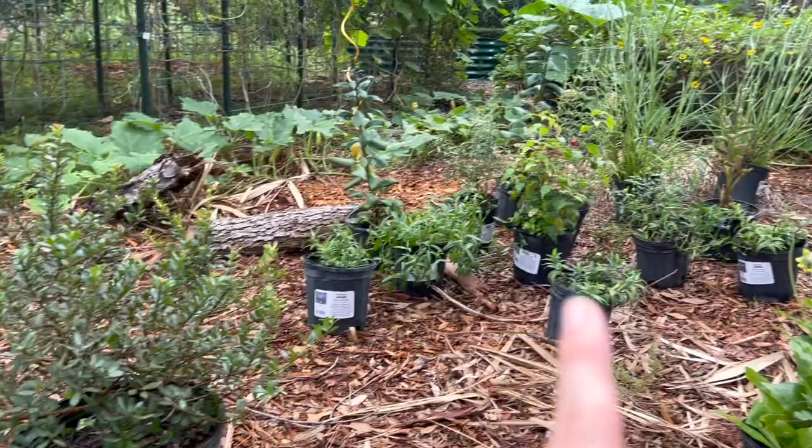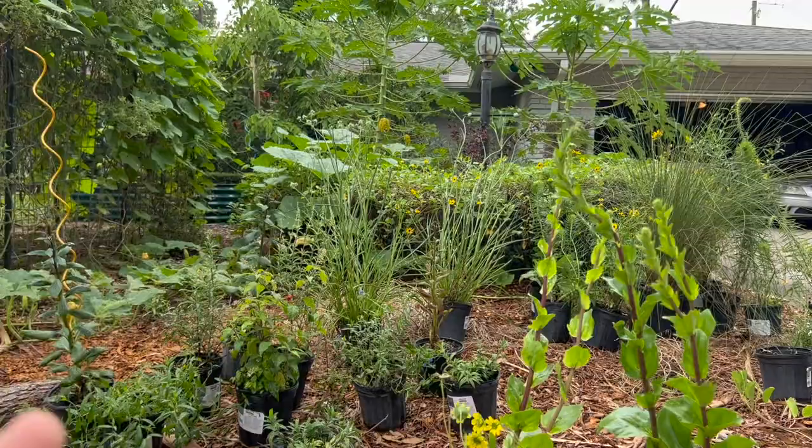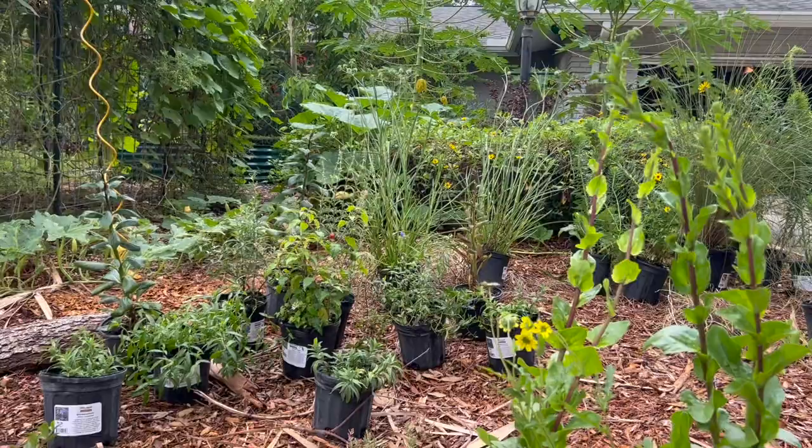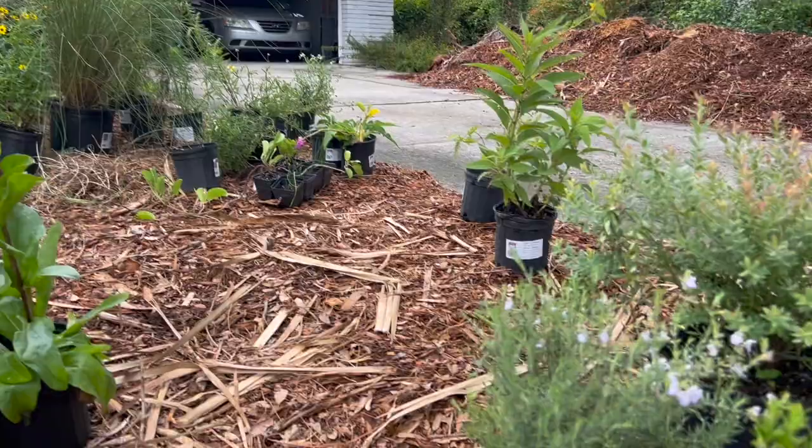So we've got a lot of different things going on that are going to add, you know, food for our birds, food for hummingbirds, and food for the pollinators. And just look at, like, when you come down low here, we just have so many different textures, heights, flower shapes. I'm just super excited for this. I am so excited for what this is gonna be. And then over time, I'm gonna add even more flowers in, because why not?